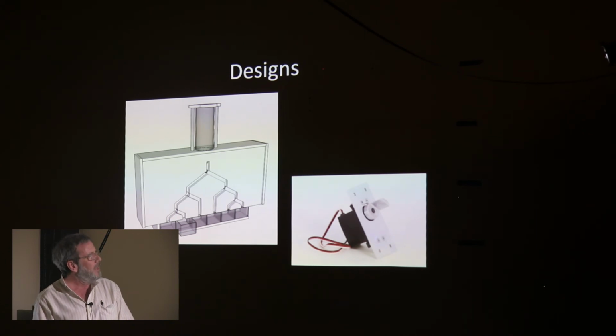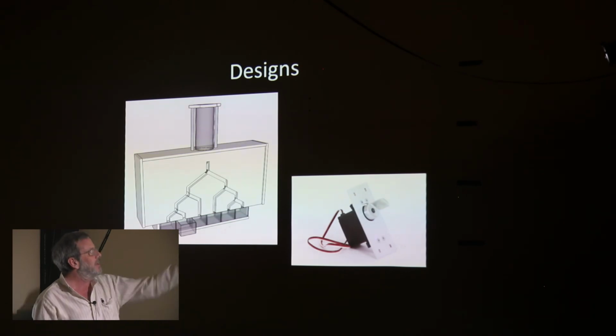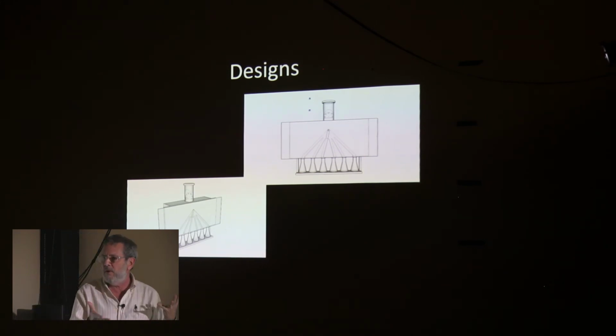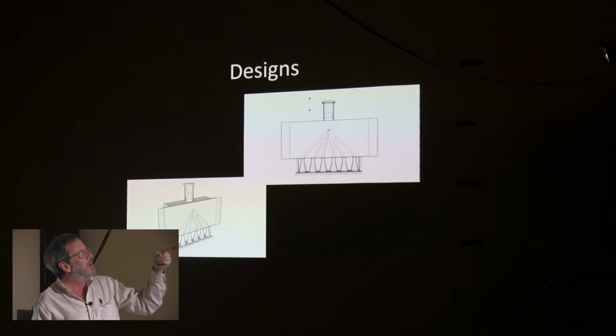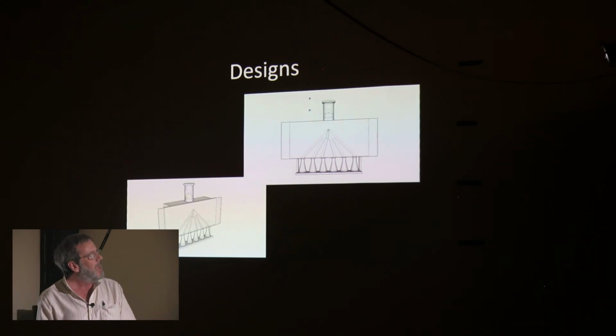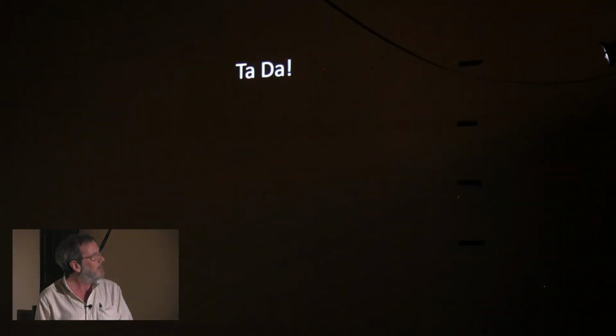This was a design I did many years ago. You can see it was based on the horizontal disk, back when I was so sure that was going to work. I was thinking, what will the rest of the machine look like? And then I had to move on. I decided I just wanted to get this thing off my bucket list at this point. I didn't want to deal with all those servos because they were potential problem sources. If I didn't need that many, how could I simplify it? So I thought about this approach, which just had one servo moving that tube at the top to various channels. And I ended up abandoning that or modifying it. And this is what I ended up with right here.